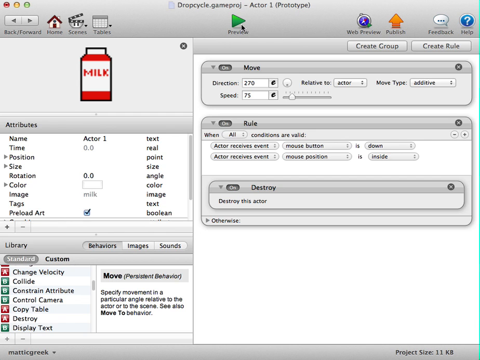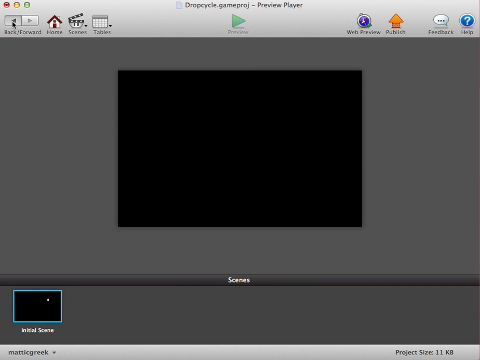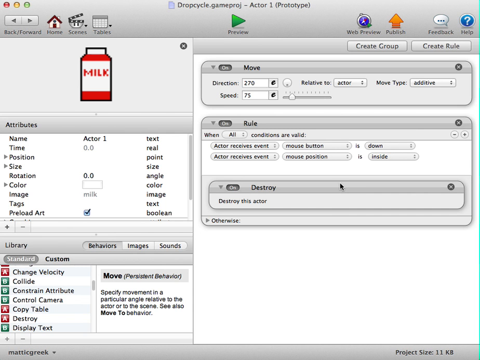So we set this to all. And now, if we run the game, you can see I move the mouse over the milk and it doesn't get destroyed. And I click off the milk and it doesn't get destroyed. But now if I click on the milk, it gets destroyed. Success! Take that, milk. Okay, great. So we're doing well, but we don't want to destroy the milk when we click on it. That was just to test the rule. So we can click the X button to delete that behavior.